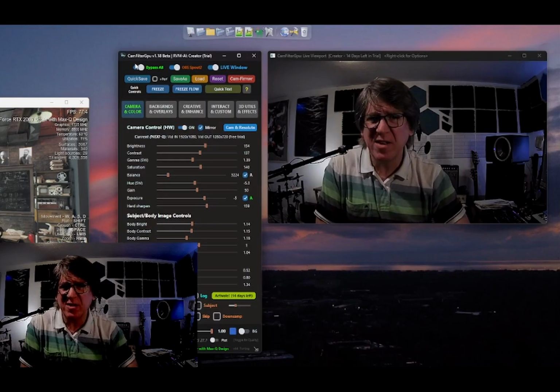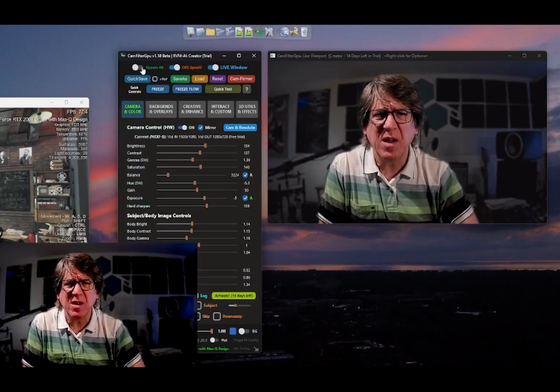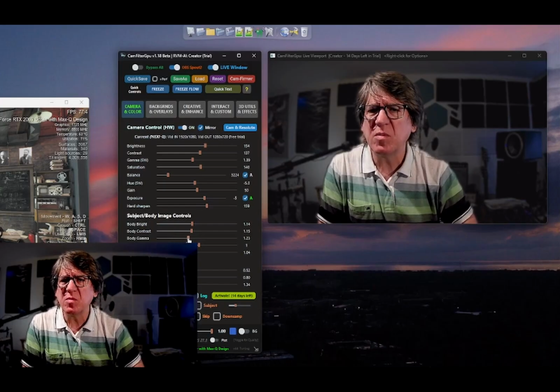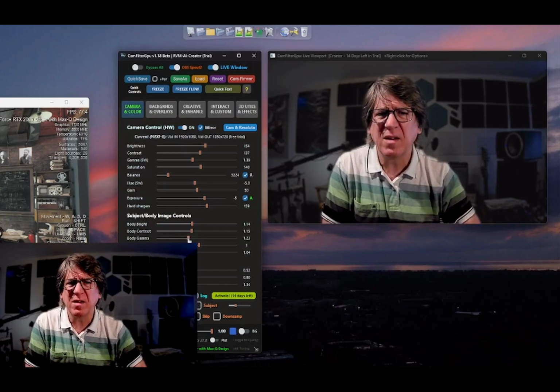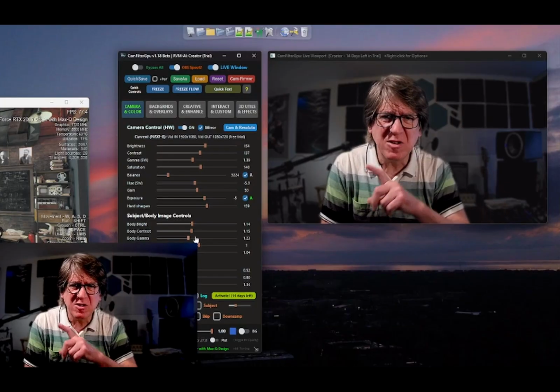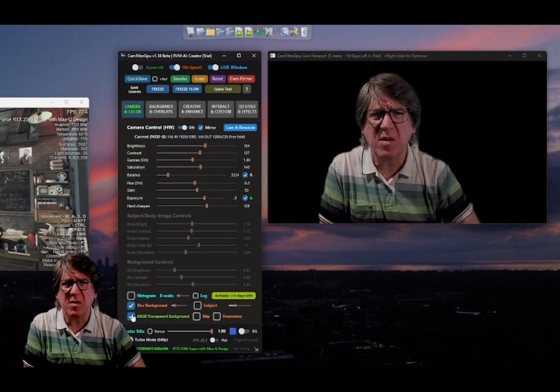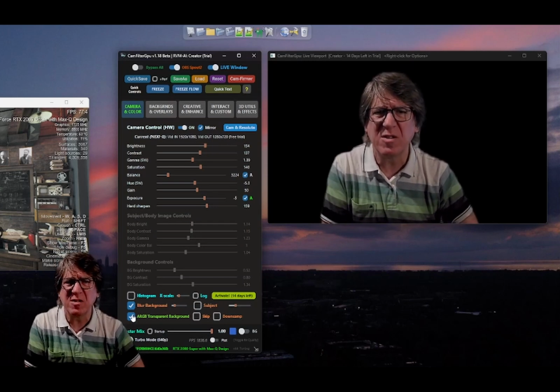But once again, no lights in the face, or if I unbypass, this is what it looks like. I think this looks pretty darn good. So we'll boost the gamma a little bit more. Why not? And you can see a little bit of haziness around the edge. And now I'm going to hit the ARGB transparent background, and instantly it gets a little dimmer.